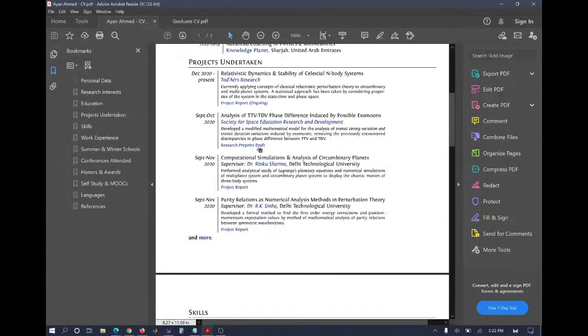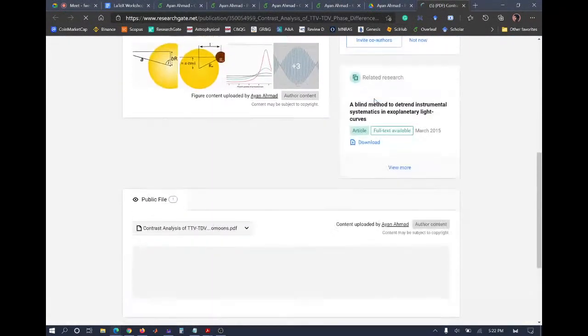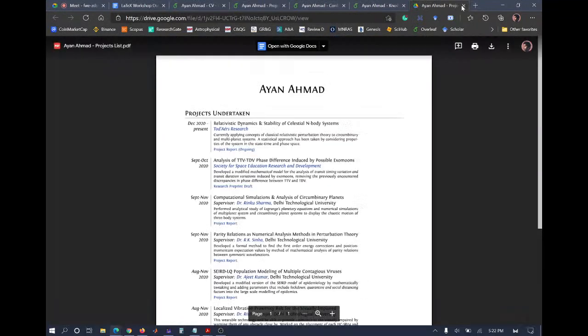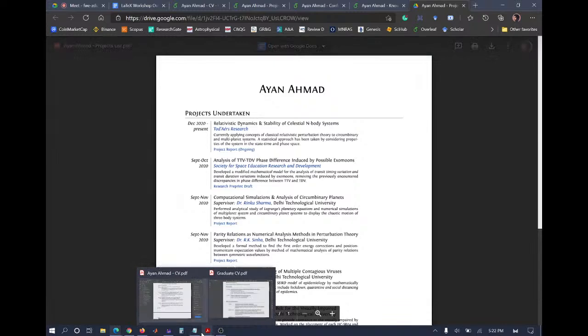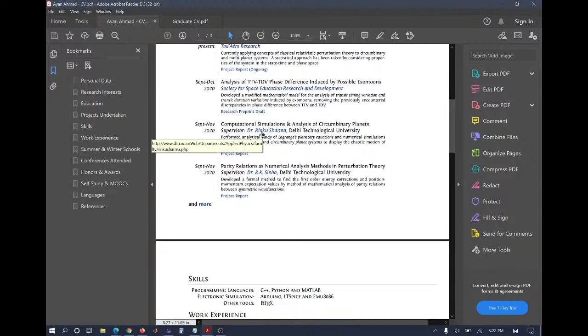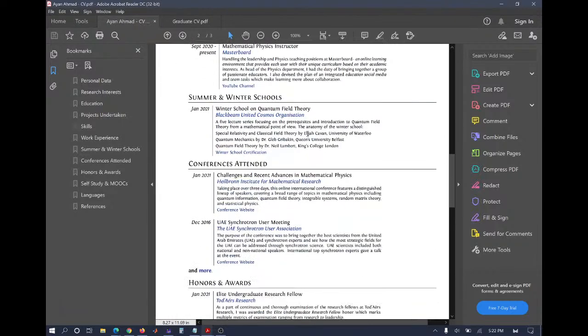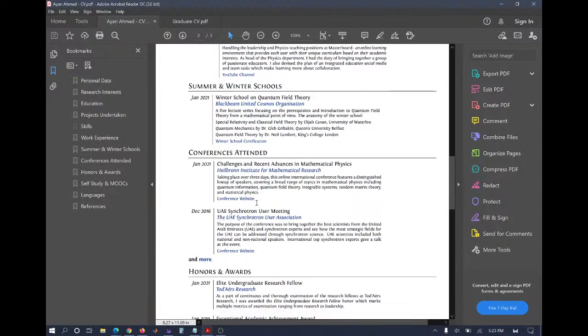And for example, even in projects, right here you'll see research preprint draft. So if someone clicks here, they'll be taken to my ResearchGate for this paper, right? So that's how you do it basically. Now going back again, so yeah, your organization as well, you can mention your professors, and they can go to their university profile and things like that. So yeah, the basic outline for this is the heading, the organization or place you have worked at, the short description, and sort of a proof in a way, you can say, right? So certification or award, or in a way website.